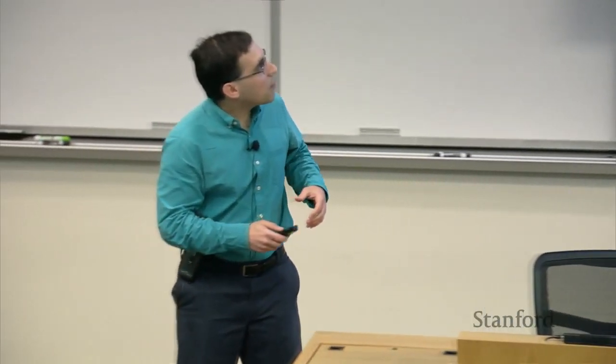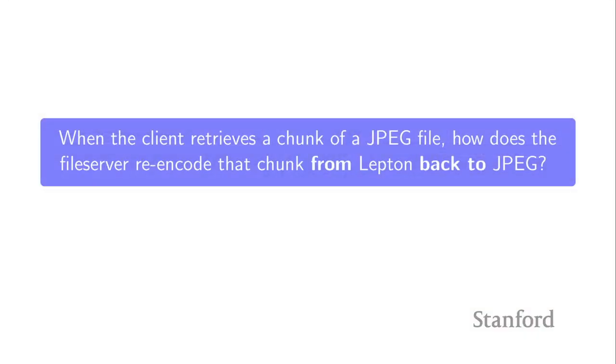All right. So the question is, how does the file server, when the client goes to the backend file servers and requests pieces of a JPEG file, the file server has to decode it from our crazy format, which is fine. But then the hard part is it has to re-encode it in this JPEG format. And how does a file server start re-encoding from midstream? That's sort of the challenge. The same challenge as before. It has to be able to re-encode from midstream.